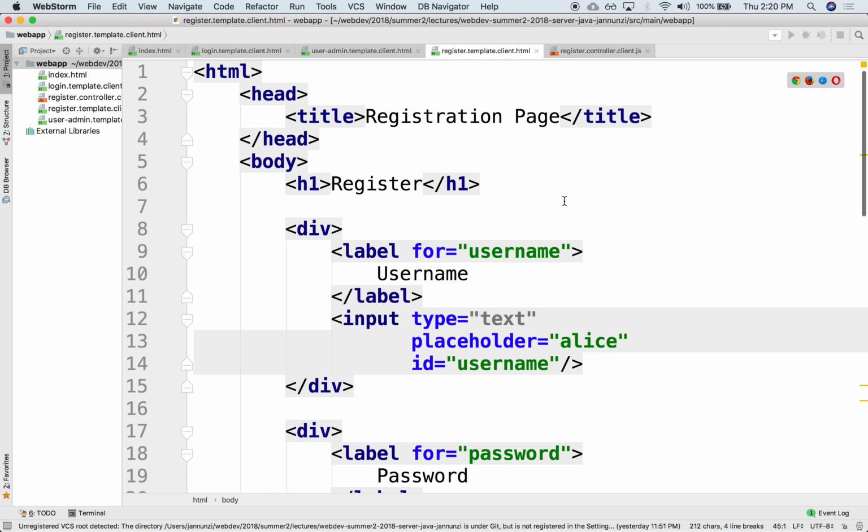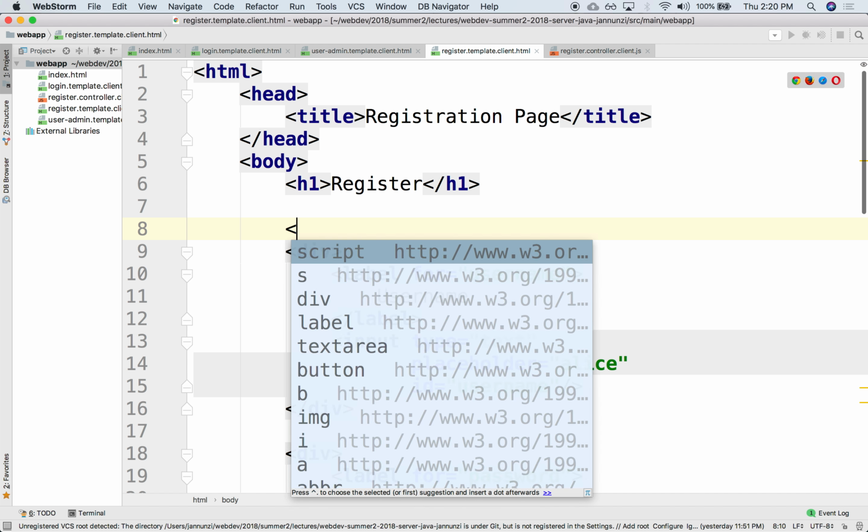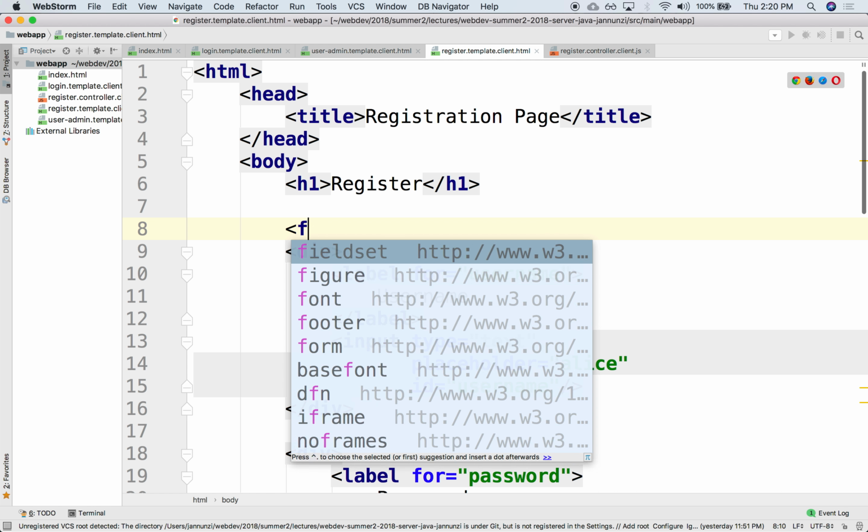We would do something like this. We would say, grab the registration, and we would say form. We would close this form. And then we would say, hey, browser, if they click on the submit button, send it over to the server. And here we would provide a URL of where in the server somebody's handling this, right? Where to send it on the server. We would say, user slash register or something.